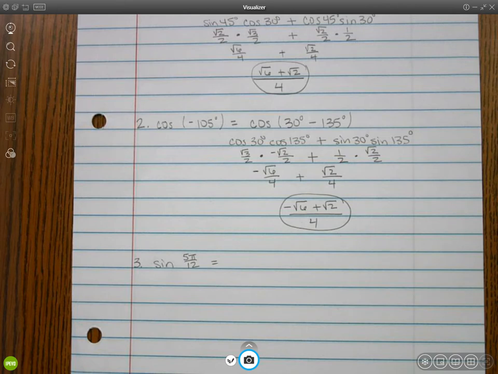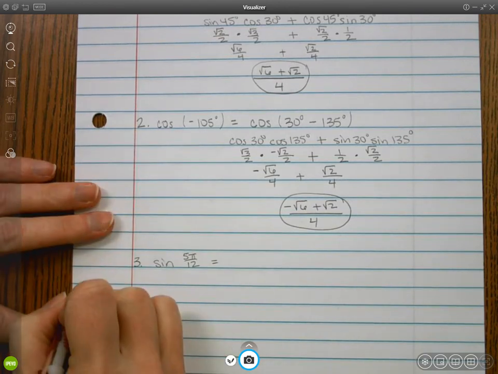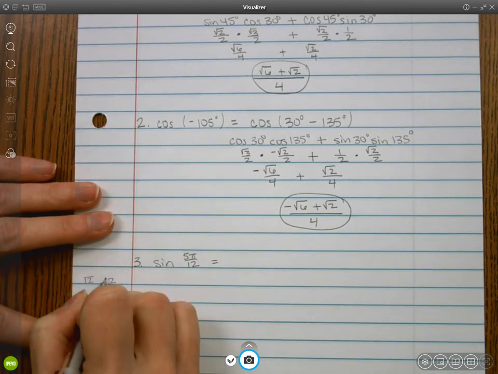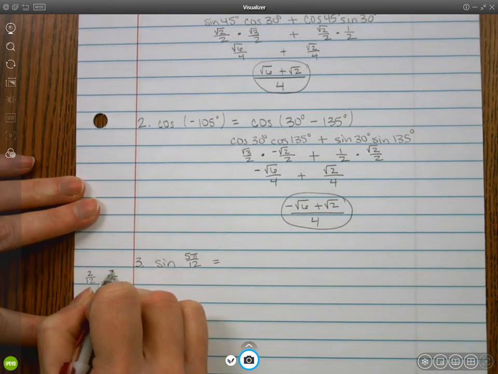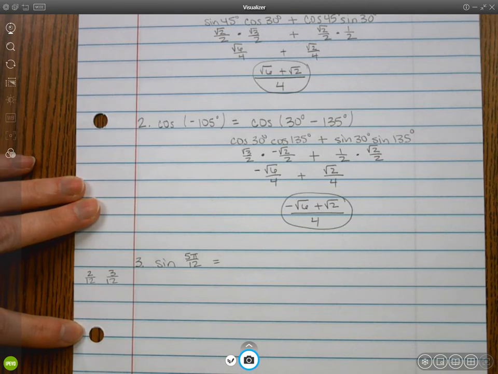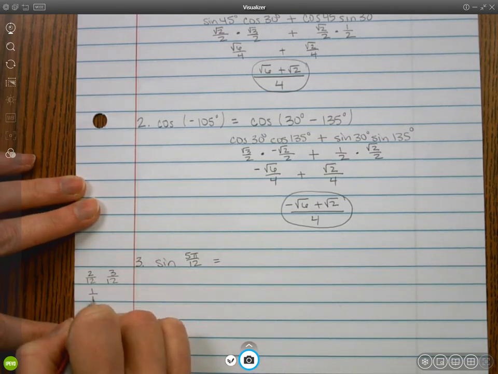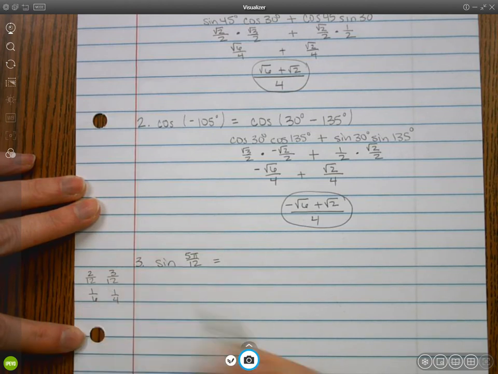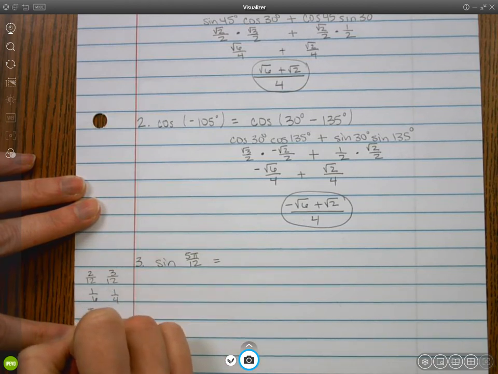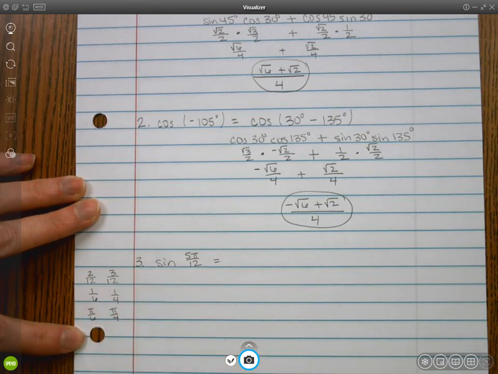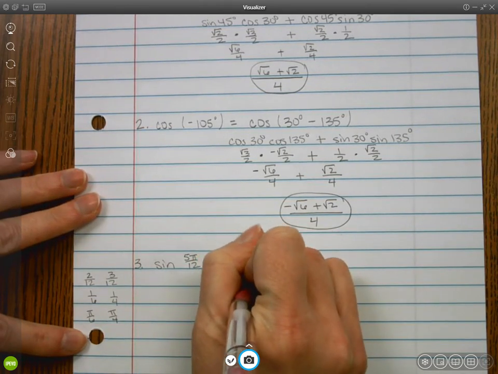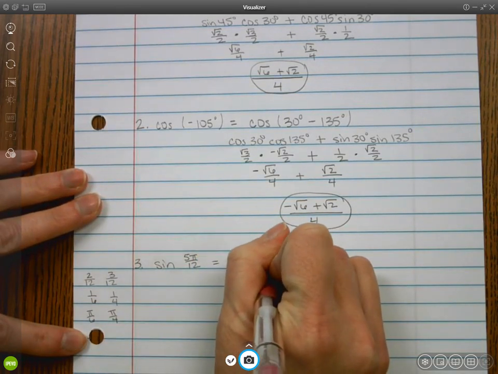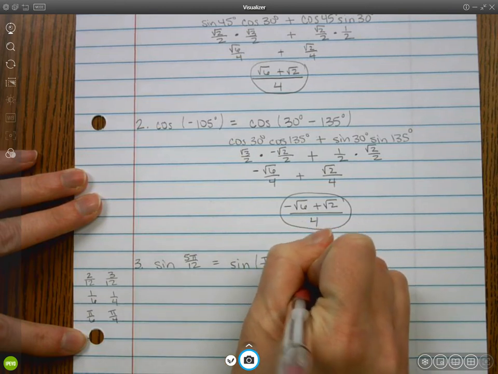So let's think. What can we come up with on the unit circle that's going to give me that? All right, so first of all, we got twelfths. We got to add two things together and come up with 5. So can I do like maybe 2 twelfths and 3 twelfths? Will that give me 5 twelfths? It will. So 2 twelfths is 1/6, and 3 twelfths is 1/4, which means I can say this is pi over 6, this is pi over 4, and those are going to add to 5 twelfths. So I can say that sine of 5 pi over 12 is going to be the same thing as sine of pi over 6 plus pi over 4.